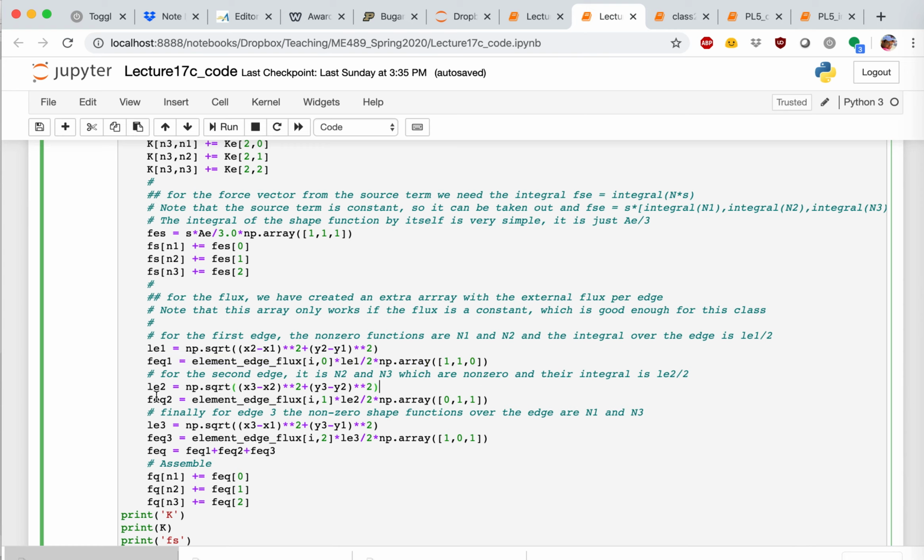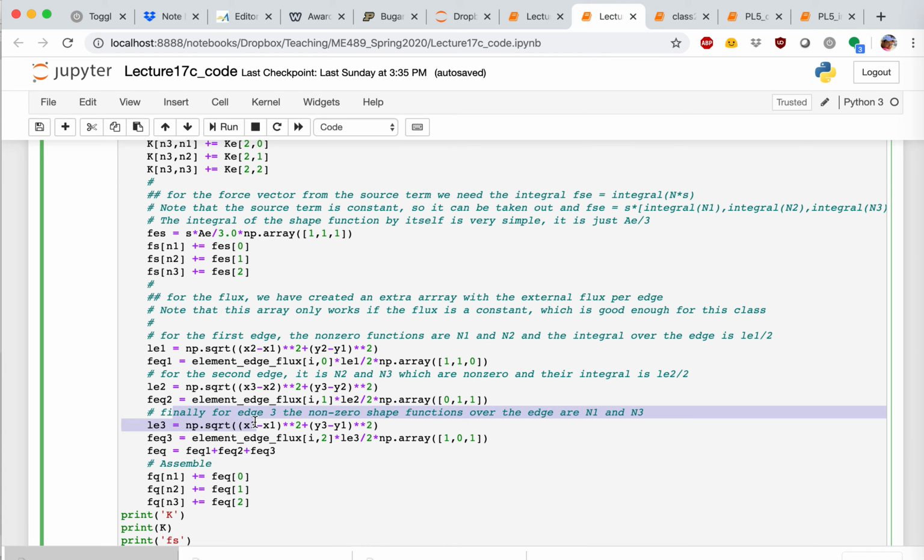Then for edge 2, I also need the flux of element I over edge 2 times the length of the edge over 2 times the shape functions that are non-zero over edge 2. So in this case, you can already see that the only non-zero shape functions over the edge 2 are 2 and 3. So the shape function 1 is 0 over edge 2.